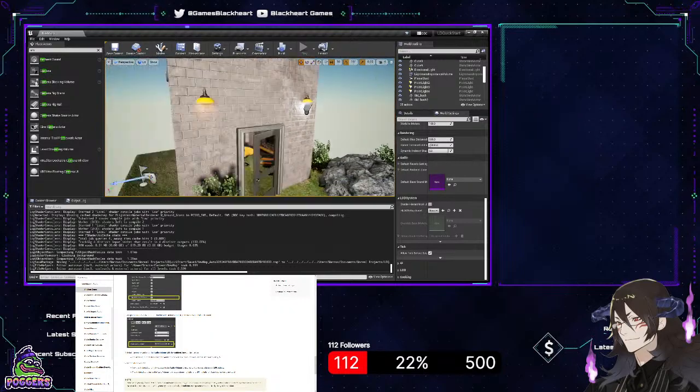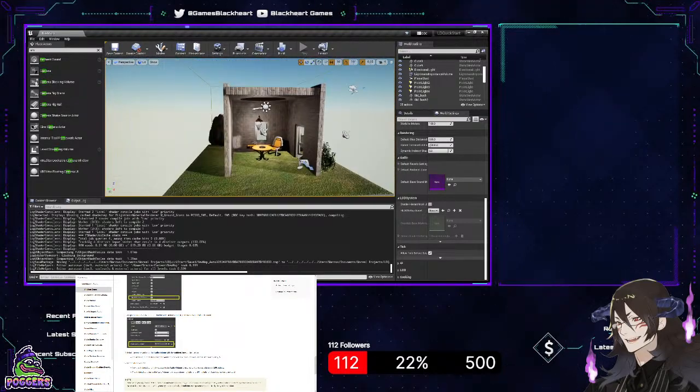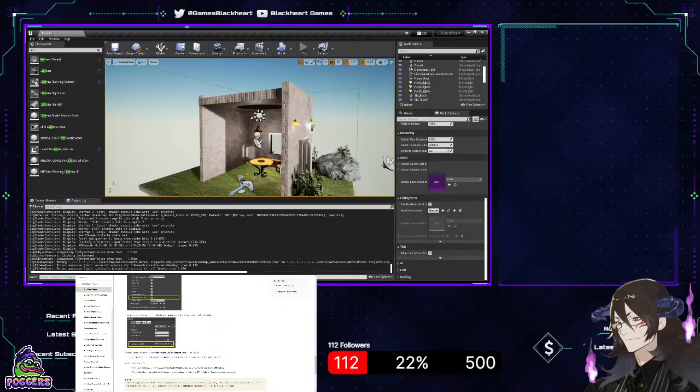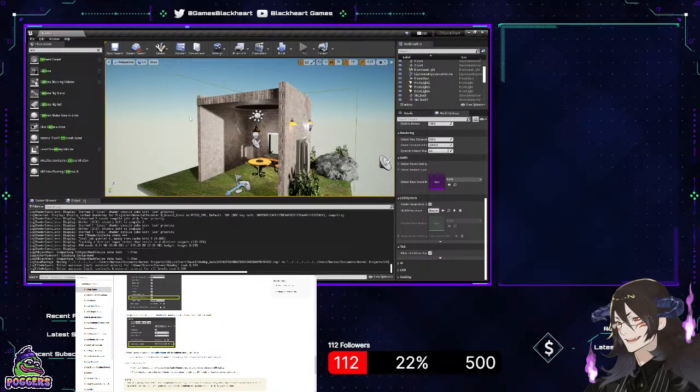It's still getting the error. No, I'm still waiting on the lighting to finish building. Oh, okay. Remember, my computer is garbage compared to today's standards. Yeah, no worries. Come on.